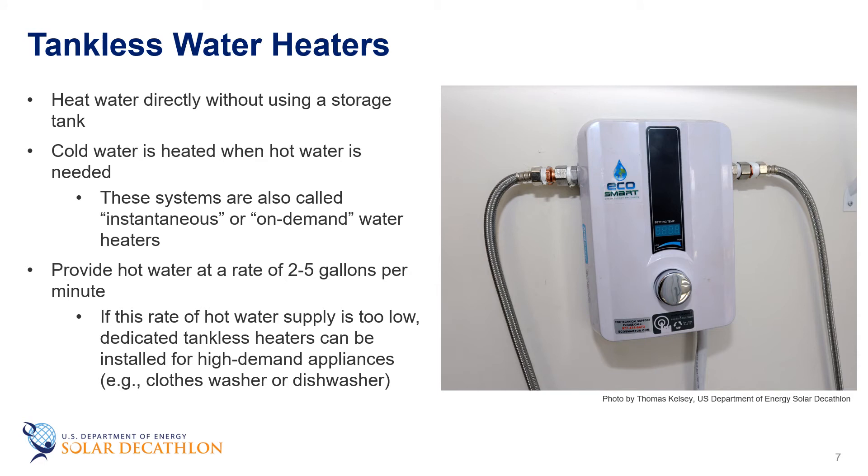While tanks are well insulated, there are some thermal losses, especially with tanks that also have a flue pipe — they can lose heat up the flue and cool down water when hot water is not needed. With a large tank, these flue losses can be significant, and one can also expect a few percent of heat to leave through the insulated tank walls. Tankless water heaters heat water directly without a storage tank, thereby eliminating both tank losses and flue losses.